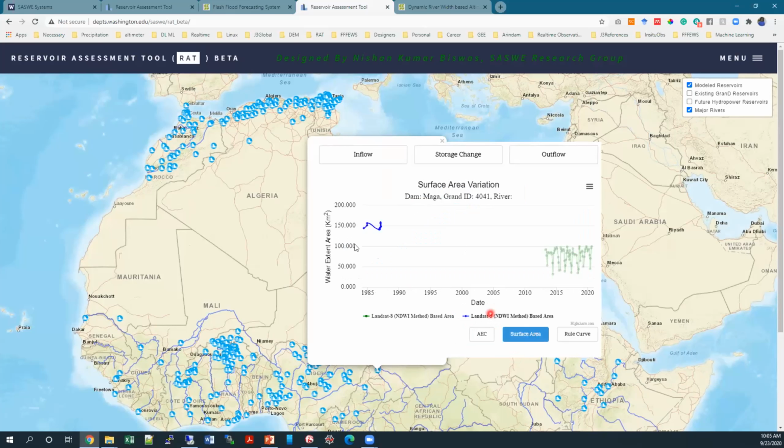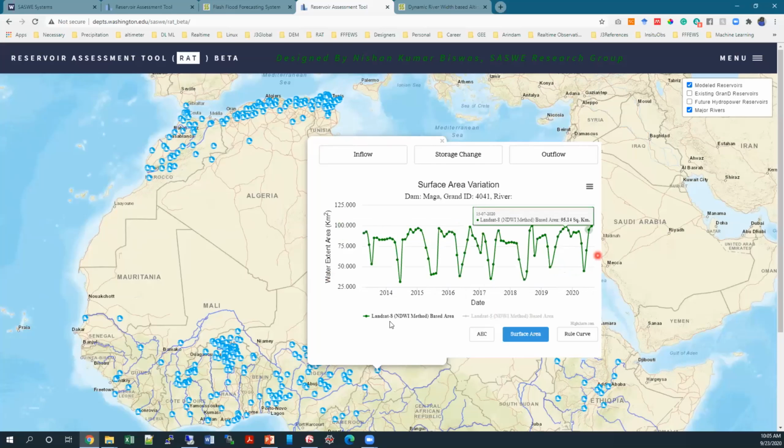If you see, this reservoir surface area has been processed using Landsat 8. And here we use the NDWI method. Actually, there are several methods, as I was talking about. For example, normalized difference, modified normalized difference, or dynamic surface water. There are several methods, but here for simplification, we used the NDWI method to classify the images into water and non-water area, and just took the water area to extract from those satellite images.